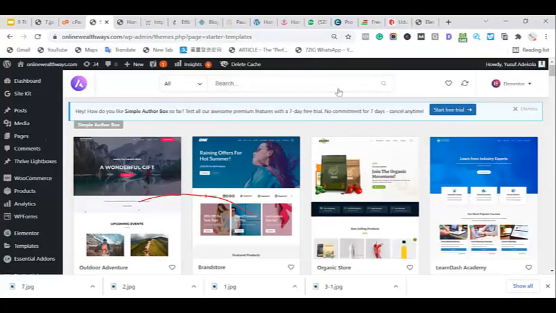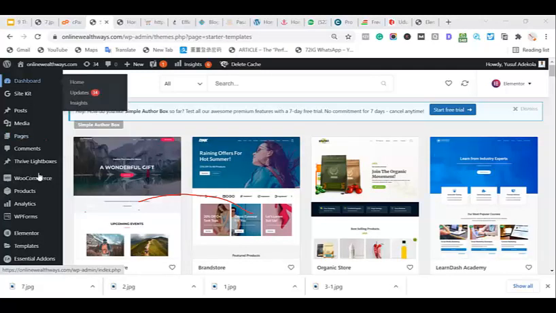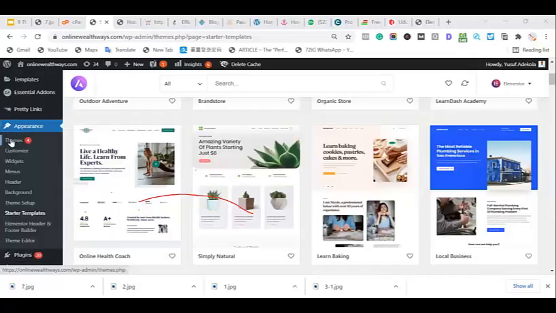Then before we get to this place, let me quickly show you something. You know, I told you that we need themes, right? The theme that you need, you install by the time you are visiting your WordPress dashboard for the first time. The first thing you want to do is install a theme, right? And the theme you are installing is called Astra. You come to Appearance, then you come to Themes.